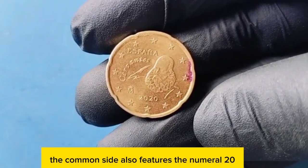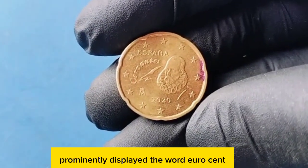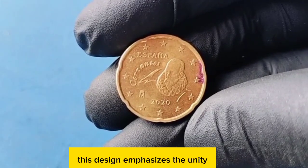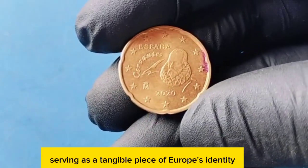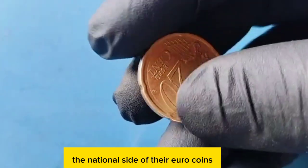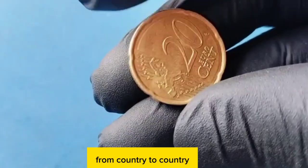The common side also features the numeral 20 prominently displayed, the word euro cent, horizontal lines with stars, representing the European flag. This design emphasizes the unity and strength of the European project, with the coin serving as a tangible piece of Europe's identity. Each Eurozone country has the right to design the national side of their euro coins. This is where the 20-cent coins differ from country to country.